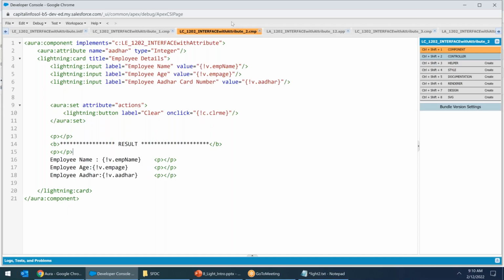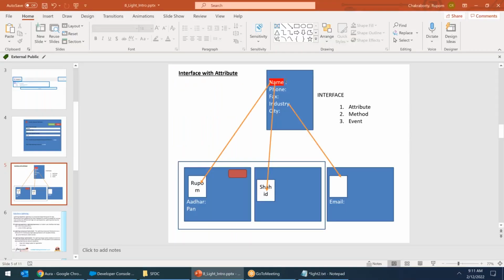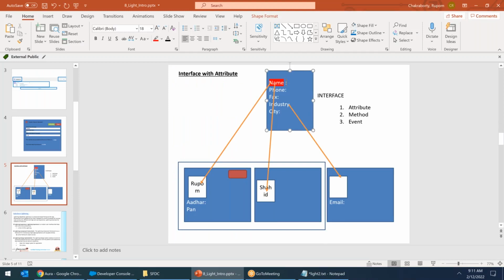Clear, guys? Super. Everyone able to understand interface with attribute? One interface can be used by multiple components, multiple applications. Still, they remain individual. They don't conflict with each other. Even though it's one interface, multiple values are getting assigned.